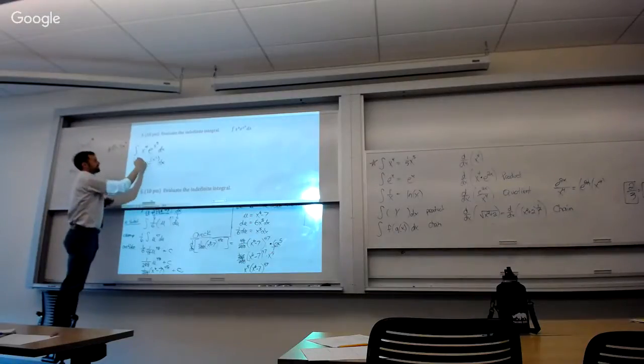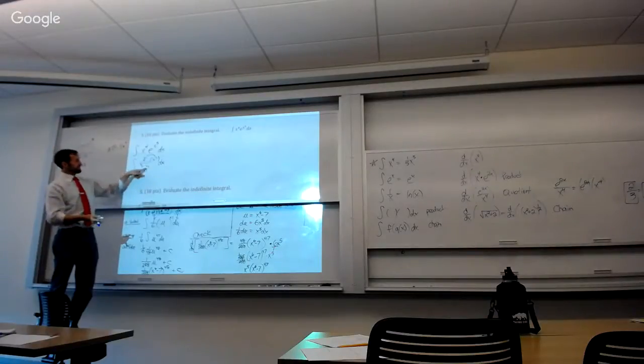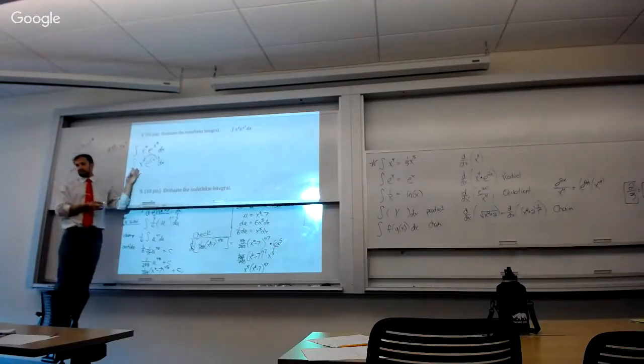I'll even draw a little arrow here. By looking at that product, we say to ourselves, is that the kind of product I can take the integral of? Only if it's the result of a chain rule. And so we say, is there an outside function? Yes. Is there an inside function? Yes. And is the derivative of the inside function present, not including the coefficient? And the answer to all those questions was yes. So this is a candidate for u substitution.